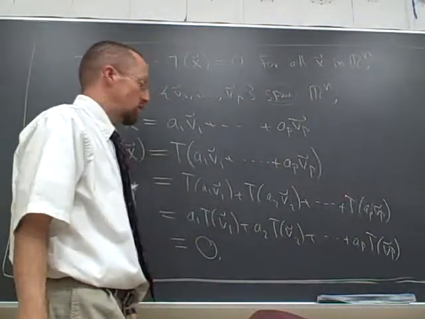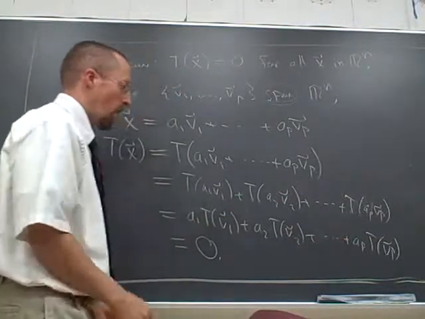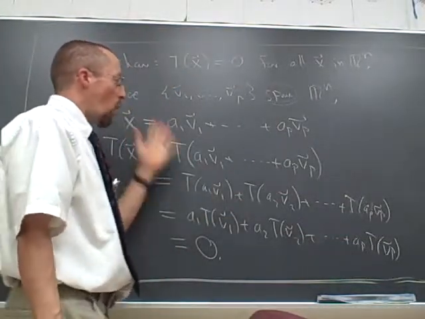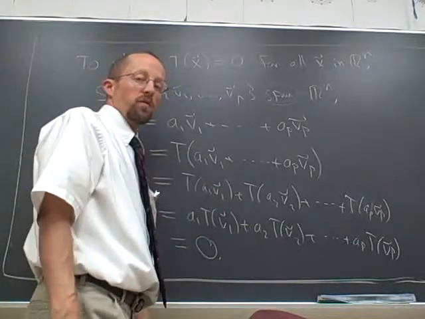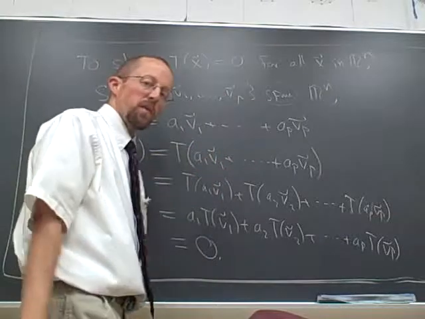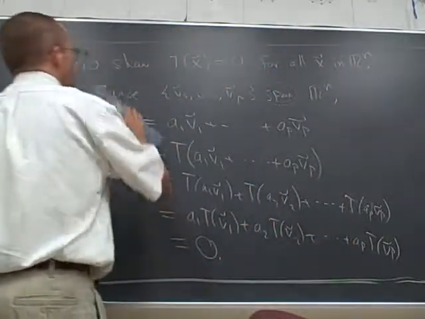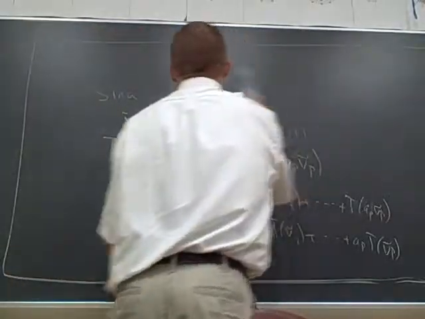Very special that these span. Therefore, everything that's made out of those building blocks also dies. And I only used the defining property of linear transformation. I didn't have to say, well, it's really given by a matrix, blah, blah, blah, fudge around with matrix stuff. It's really a very clean use of the definition of the linear transformation.